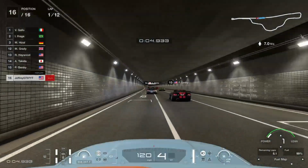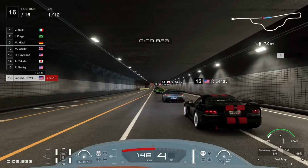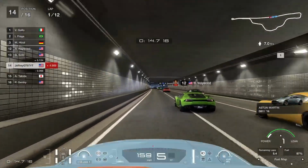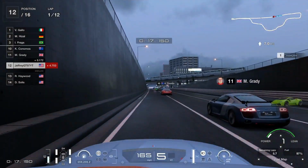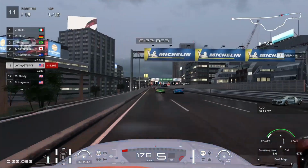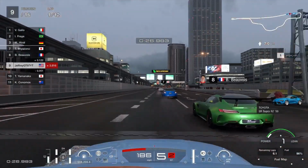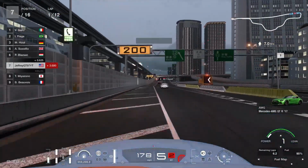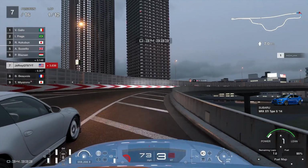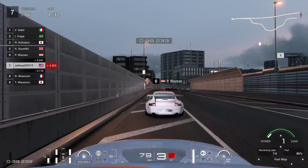So I went more of a weight reduction handling kind of base setup, even though we actually do have that high RPM turbocharger, but just to see how good this car is, I would say the car is really good. I will put the car overall, once we get through the main straight, at least maybe the second fastest car on the field when it comes to straight line speed, but I'm talking about a very close margin to P1, give or take about 5 thousandths of a second behind. So we're very close to being the fastest car on the straights. But handling wise, this car actually does feel pretty good.